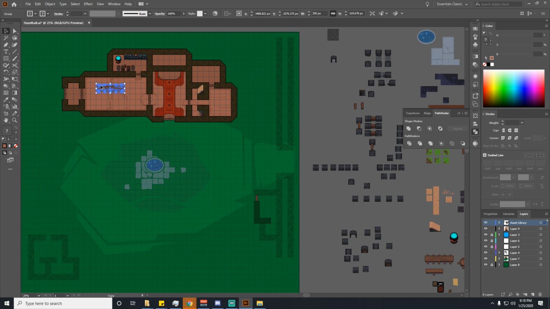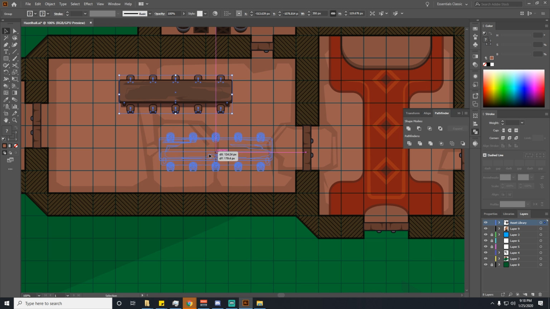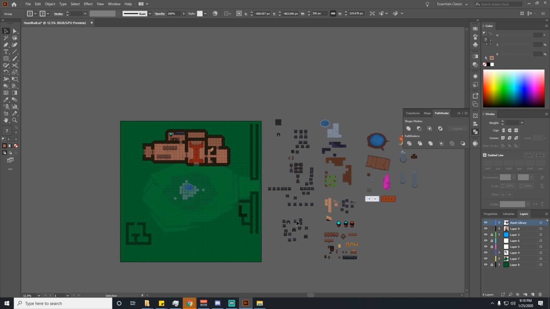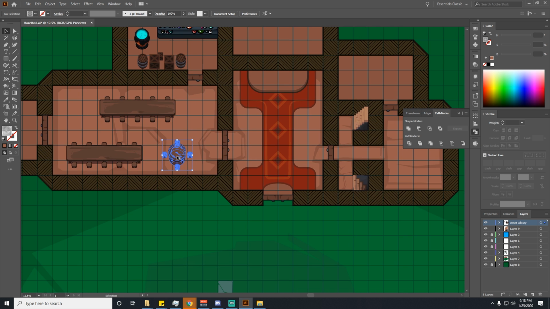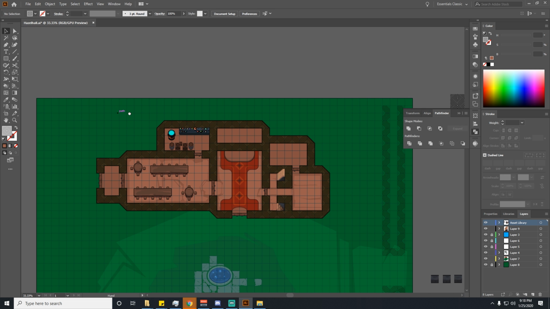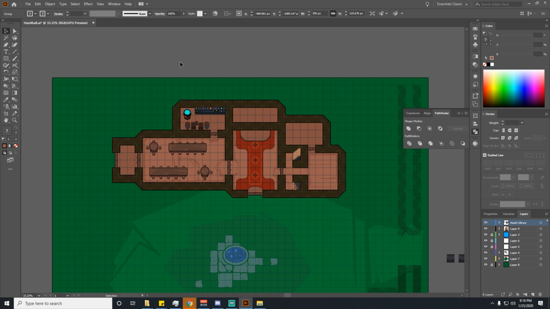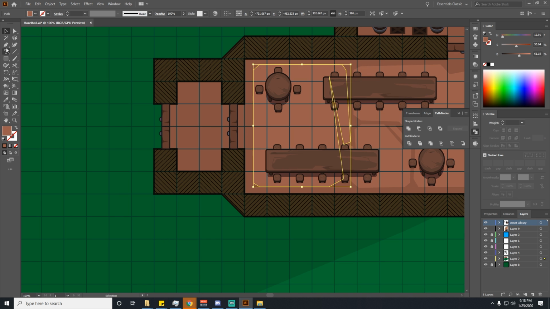Time that would be better off spent working on other things. Especially when I can just go bananas with assets that I already have. There we go. Great Hall. Done. Entry room probably ain't gonna have too much in it.